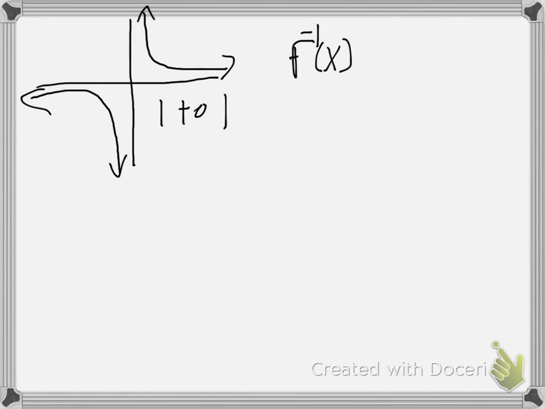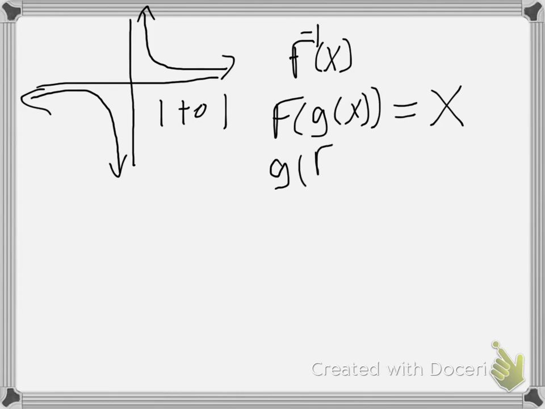If they are inverses, okay, if I do some compositions, if I do f of g of x, okay, if the two functions are actual inverses, I will always end up with x as my answer. If I do g of f of x, I will once again end up with x as my answer. If those two functions are truly inverses, this will be true. If they're not truly inverses, this won't be true.